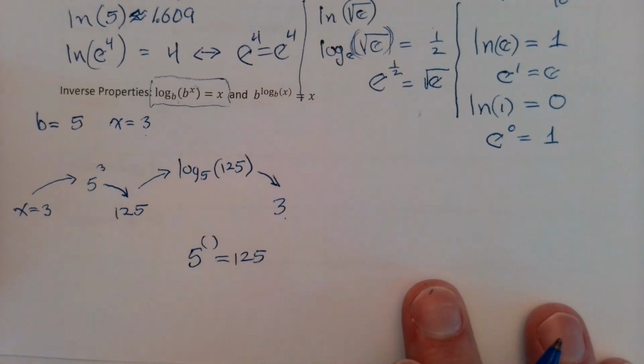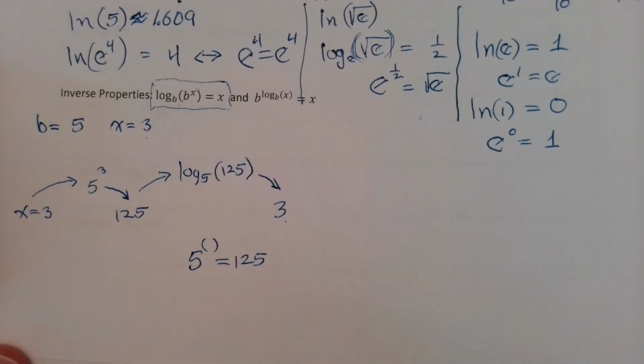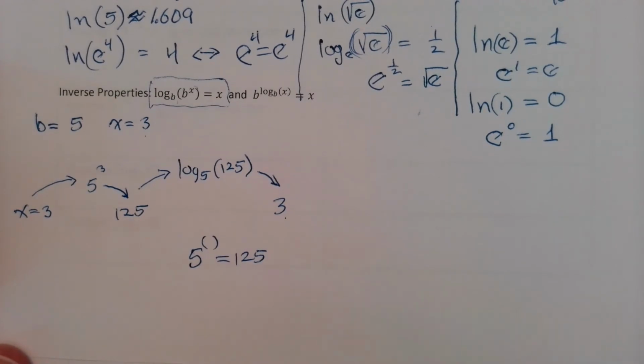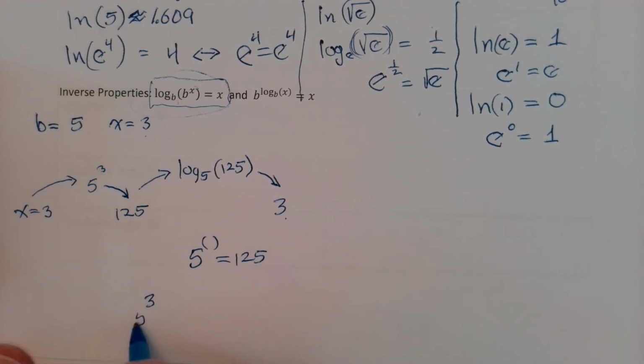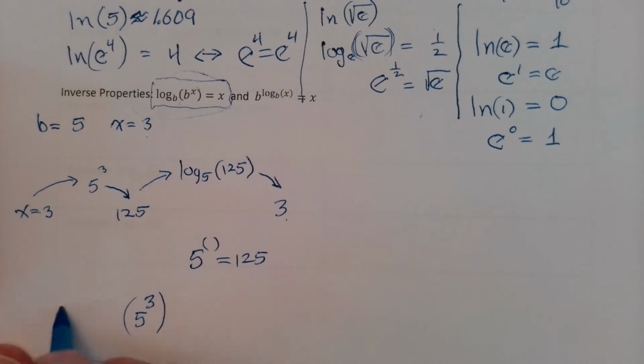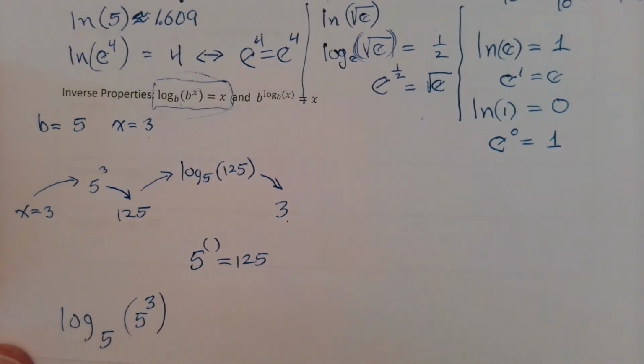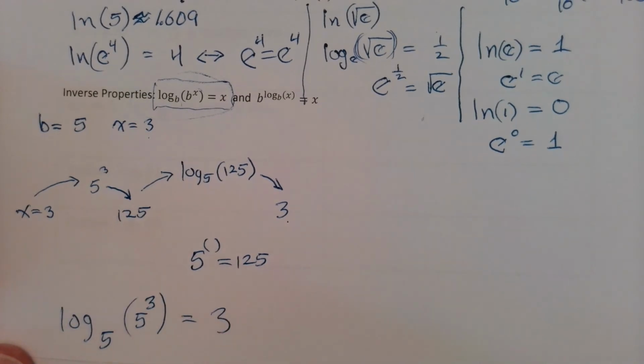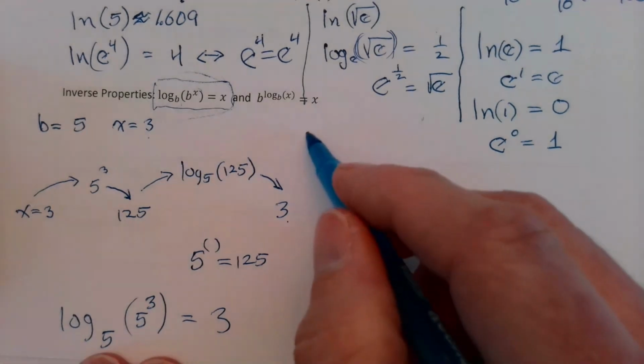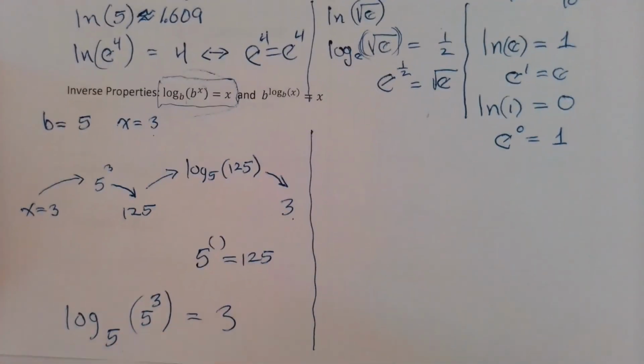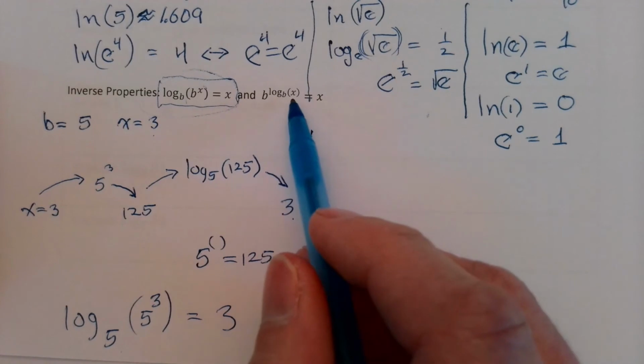You want to have inverse operations in mathematics so you can solve certain equations. And we'll get to those probably in a subsequent video. But putting all this together and comparing it to this is what I've done in this problem. I started with 3. I use it as a power or an exponent above 5. And then I took a base 5 log of that answer, and I got 3. So apparently a base 5 log and a base 5 exponential are inverses. And that's absolutely true.